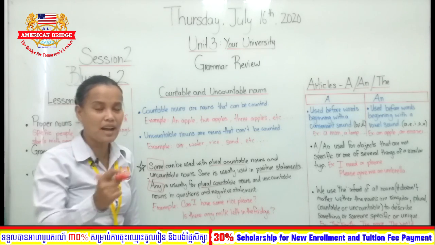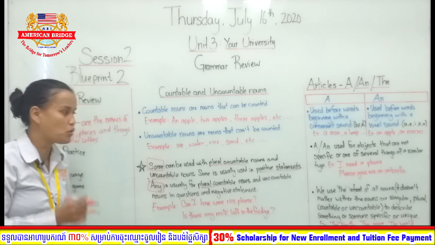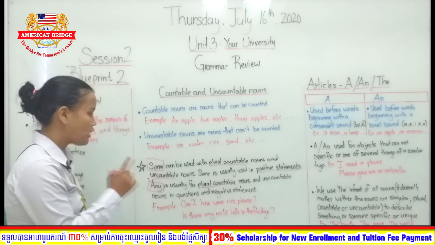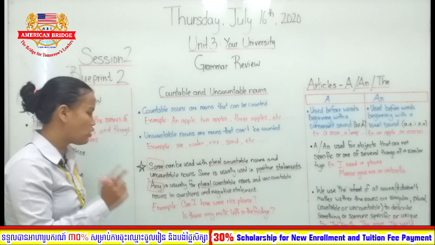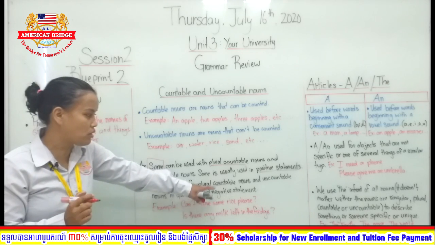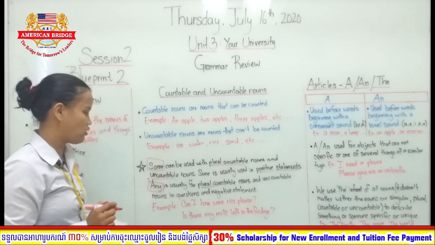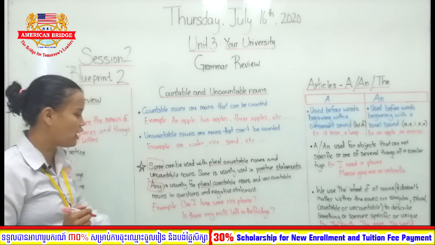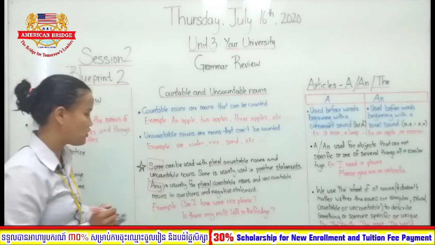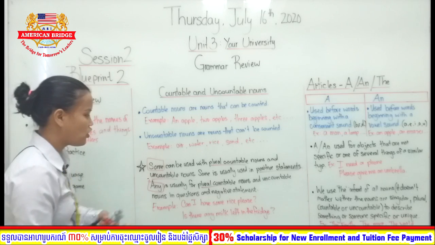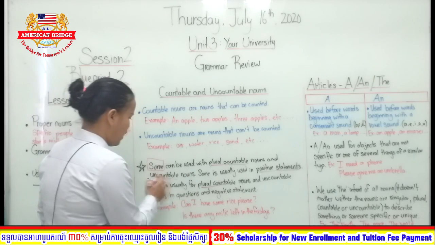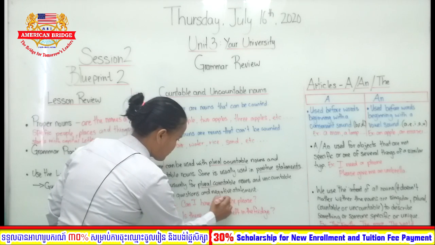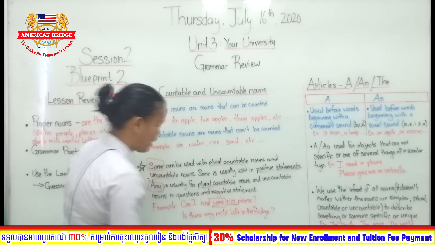So the words some and any can be used with plural nouns and uncountable nouns, but with any you can also use plural countable nouns and uncountable nouns in questions and negative statements. So for example here, can I have some rice please? Here, some is used with an uncountable noun. Can I have some? Rice is an uncountable noun, okay?